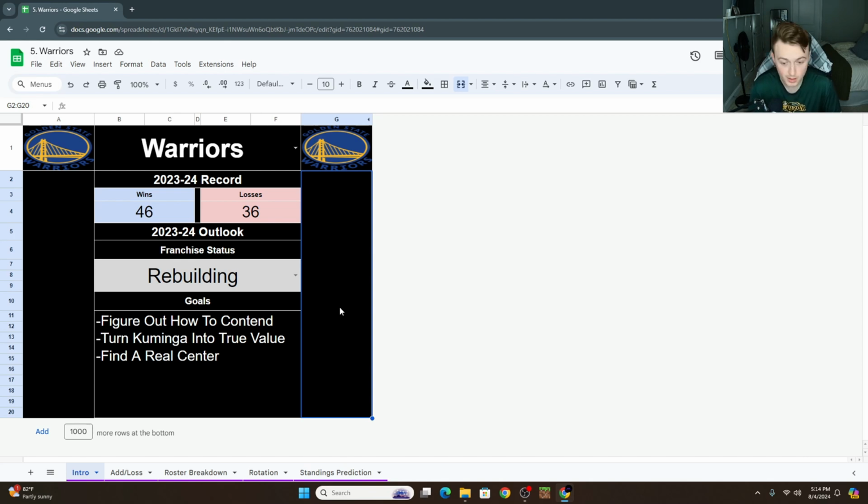But regardless, we've got the Warriors today. This is an interesting one, to say the least. I know you guys are already looking at the screen and you've got some questions, right? Last year, Warriors were 46-36, which is a fine record at the end of the day, but for the Warriors standard, it's not as good as what we're used to, right?